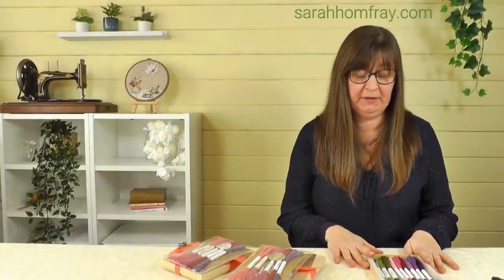Back in November 2021 I went to the Harrogate Knitting and Stitching Show here in the UK and I came across a stand called Studio Flax. They do very beautiful linen threads, fabrics, and kits, and I thought I've never used them, I'd really like to have a go. So I bought a set and got to chat to Tanya, who is the owner. She was really interested in what I was doing and making videos, and she's very kindly sent me some threads.